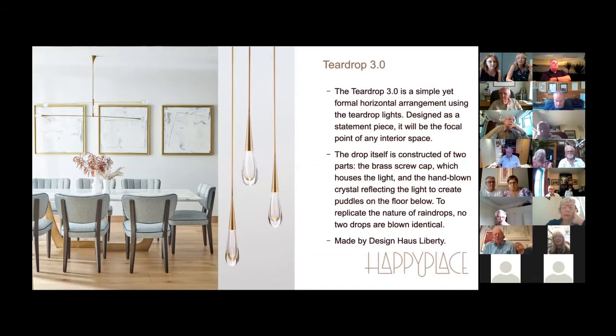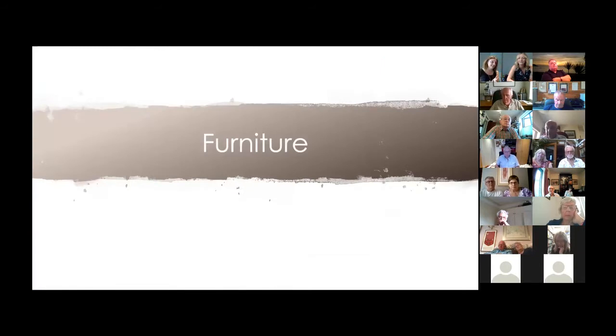Structurally lovely, really simple, and they've developed it into various configurations. You can have dozens of them. There's one called Waterfall, I think, with about 50 or 60 of these drops suspended in a hotel somewhere. It's quite something. So that's the lovely thing with these options: it's a smaller fitting, but we have the repetition, used four times in the structure. There are so many ways we can play around with these objects. It's quite joyous, actually. So that was a little bit about lighting, just some of the lighting we've done. That's glass. Any questions? Keep going.